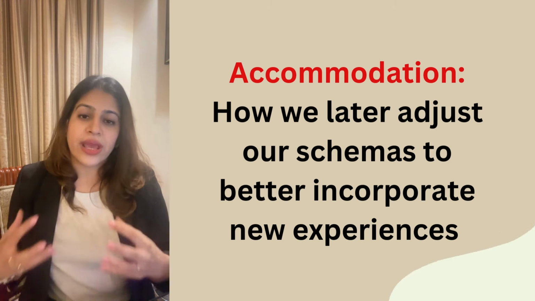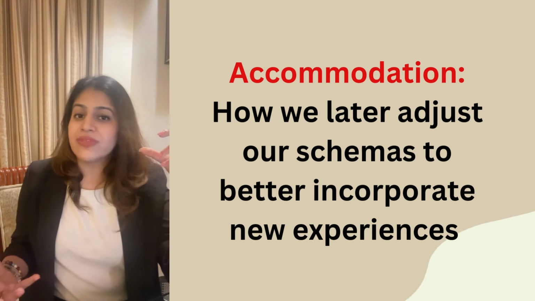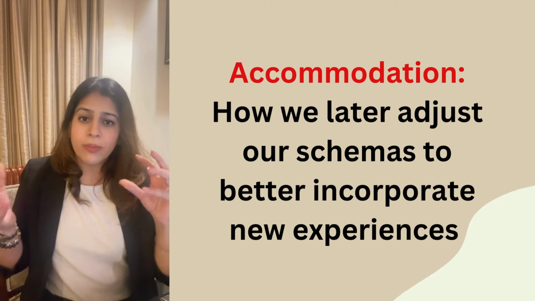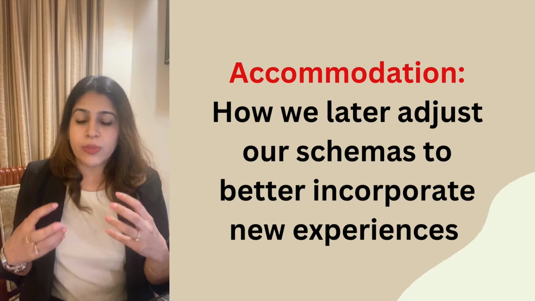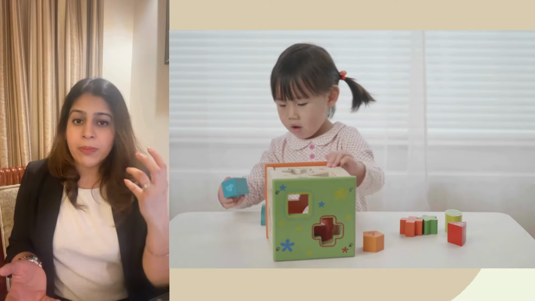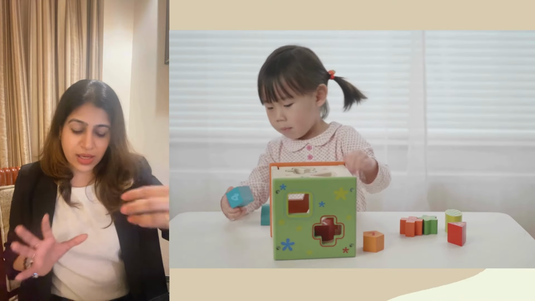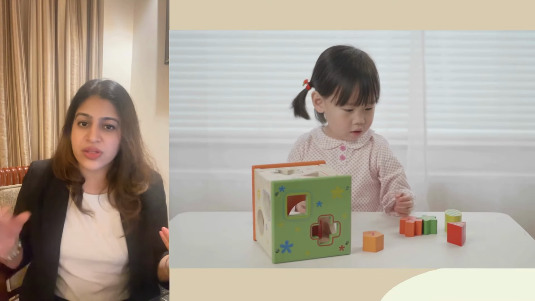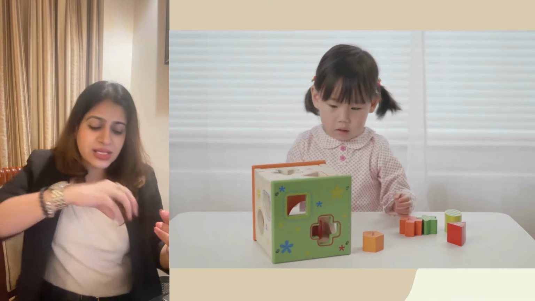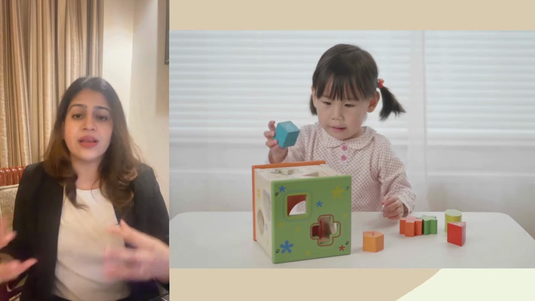What is accommodation? Accommodation means that when you have a new experience, you do not have that category in your mind, and you adjust later in your life to make it fit into your memory in your brain. For example, in this box there is nowhere a hole for the star. The person picks up a star-shaped thing and tries to fit it in, but there is nowhere he can fit it. There is only circle, rectangle and triangle. Now there is nothing else, so he will make another place where the star can fit in. This fitting in is called accommodation.